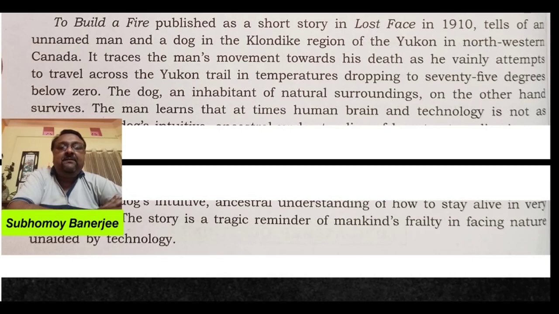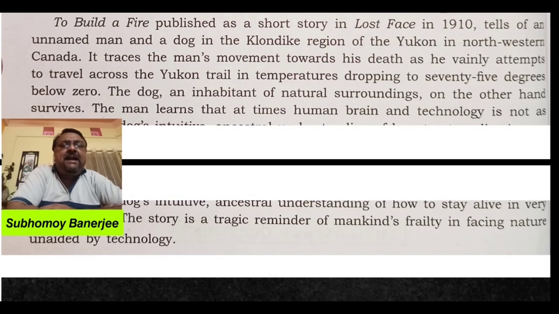Even today life is very difficult there, practically impossible, especially when you are all by yourself. Those experienced would always say that it's not a good idea to try to cross this area of Canada on foot all by yourself. You should always have company, people with you, because you never know what kind of situation you may have to face. Now, it's a very treacherous area of the country. So that is what is given here also.